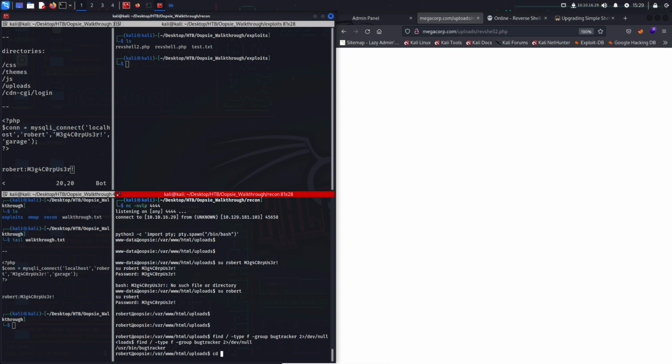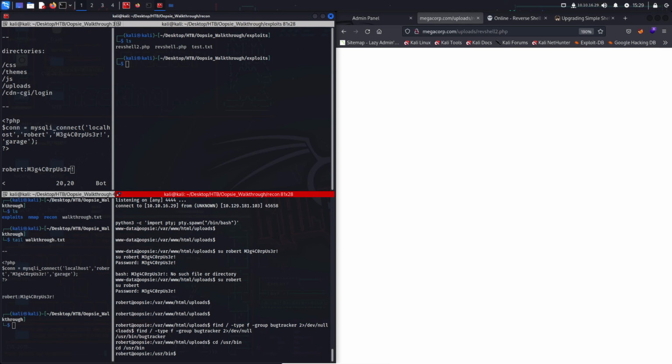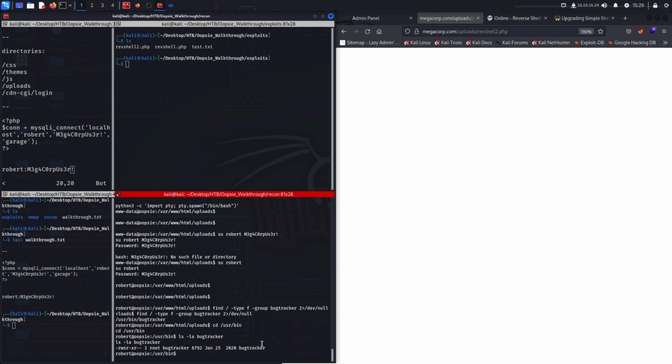So let's just cd into /usr/bin, and let's have a look at the permissions of bugtracker. So we can see bugtracker is owned by root, and it's part of the bugtracker group.